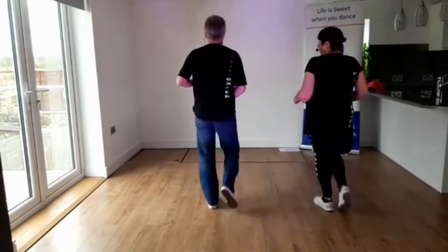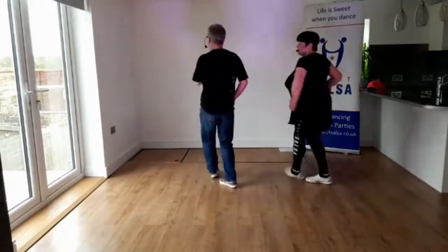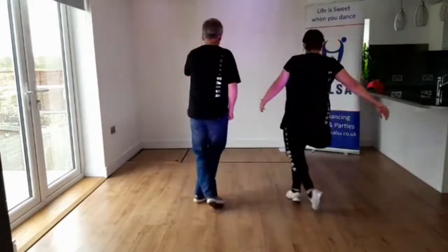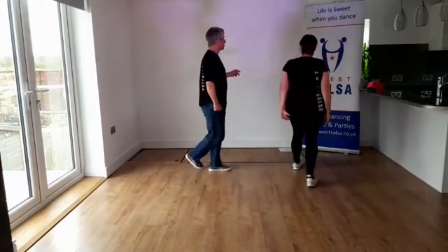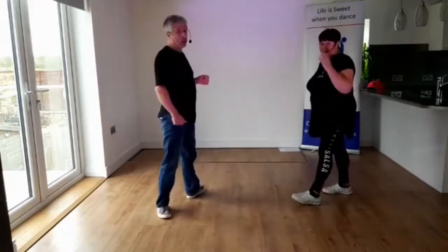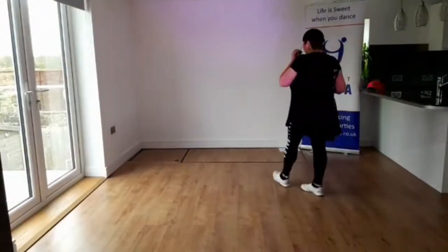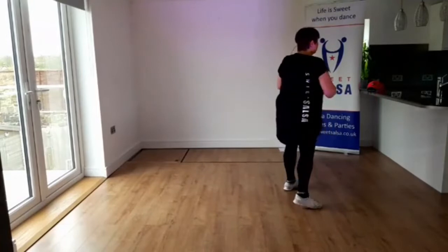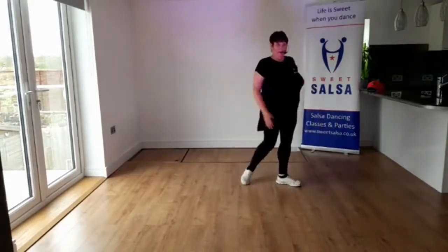One, two, three. Okay, so put that on the end of the walk. Here we go. Left turn. One, two, three. Cross. Back, back, back, back. And one. Yeah? Okay. So we'll go into a bit more detail on that back step. This one. Because I want you to open that way. And you're going to open your arms out in that direction, okay?